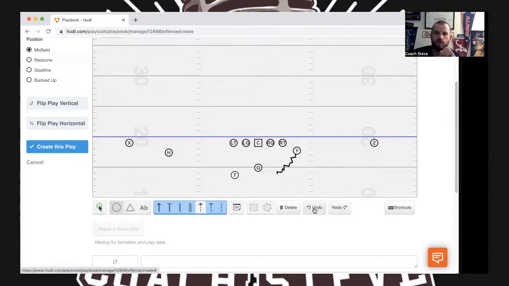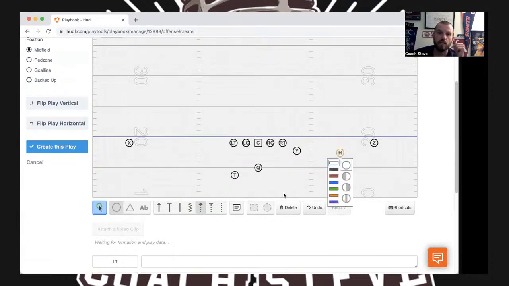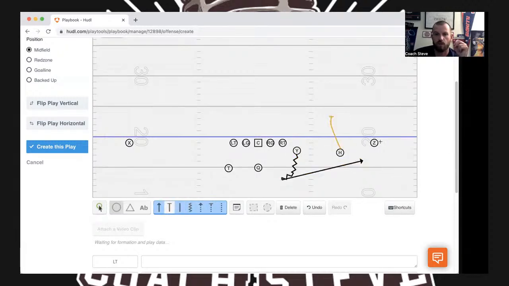So if you redo this and you go wing trips right, now we've got three receivers on one side, the Y, the H, and the Z, and your running back on the left. You could run two screens out of this, and this is why motions are great. So you're running that motion, boom, he plants his foot, comes back. You could throw the ball, fake it, whatever, but they could run, block, and you could throw it because they're inside the box when you motion. Do they shift over and you see that?